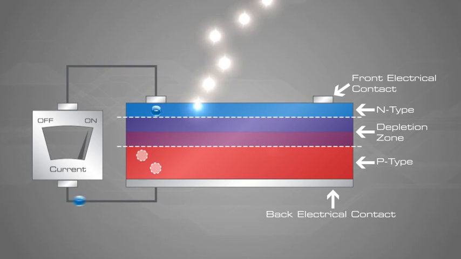The hole created by the dislodged electron is attracted to the negative charge of N-type material and migrates to the back electrical contact. As the electron enters the P-type silicon from the back electrical contact, it combines with the hole, restoring the electrical neutrality.